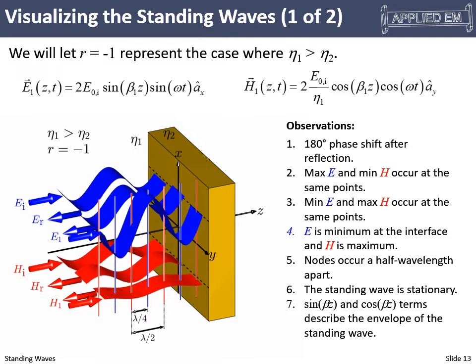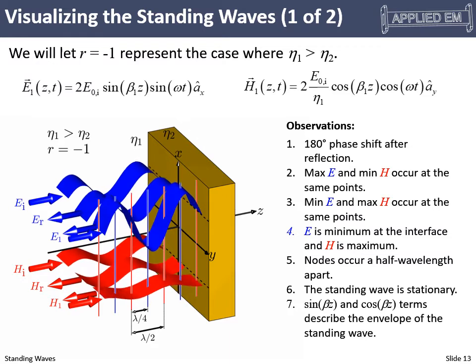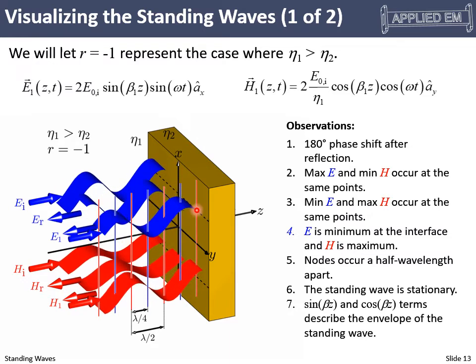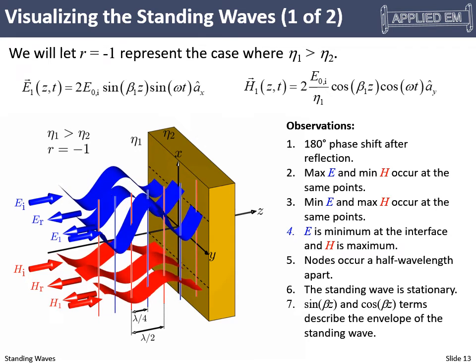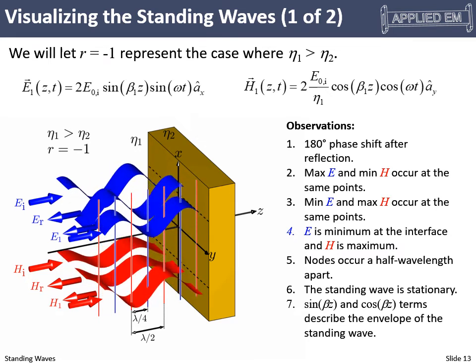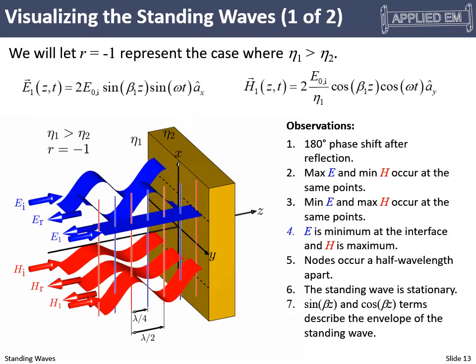So I think we've observed about everything. I'll repeat the important things. The one important thing is that this repeats. Every half wavelength, the standing wave repeats. We would maybe expect, just at a cursory glance, that it would repeat every wavelength, but that's not true. Every half wavelength, our standing wave repeats.